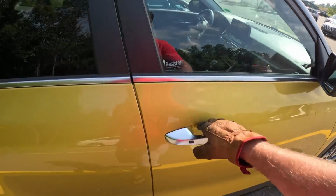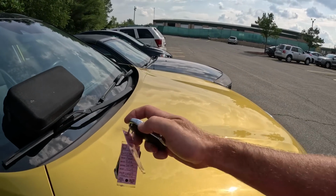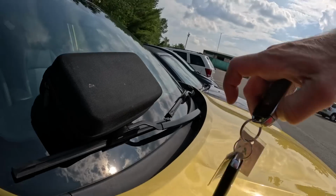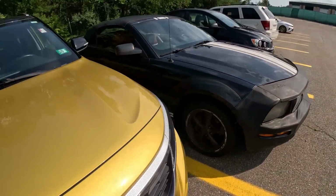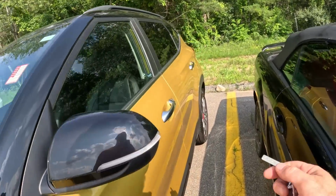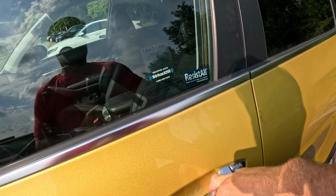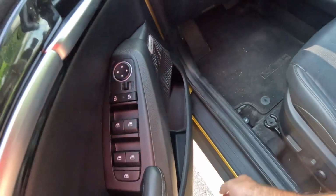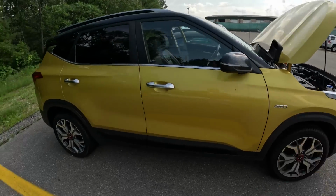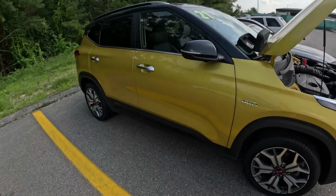Oh, I bet the battery's flipping dead. Luckily, I take my jump pack with me everywhere. So if I push this button, the key should fall out. Here we go. So the key is out. I'm gonna go over here, and the battery's already been dead, so we had to pull this cap off so we can get in, unlock the car, and then open that. Here we go. It should start now. Let's see if it beeps if I unlock it. Yeah, great. So it's unlocked.